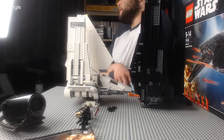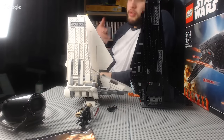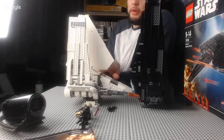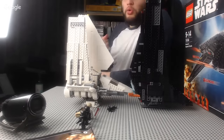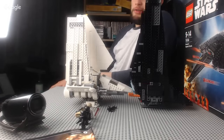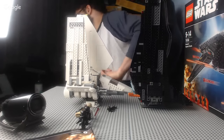I think a big reason I got the Krennic shuttle in the end was because I thought it was going to be iconic in other films. So I think it's gonna be around. I think it will become the new Shuttle Tydirium in that way. I mean, of course, it's not accurate. They might remake it, and if they remake it next year, which I doubt, I'd be kind of annoyed, because the 2015 one isn't that accurate, as the wings don't fly out and that kind of stuff.